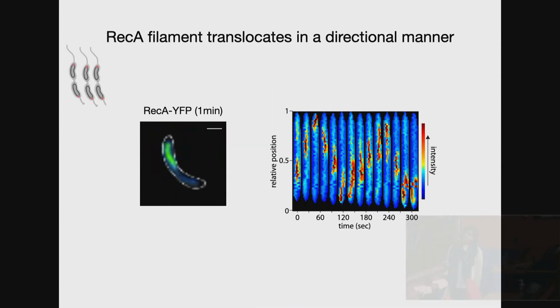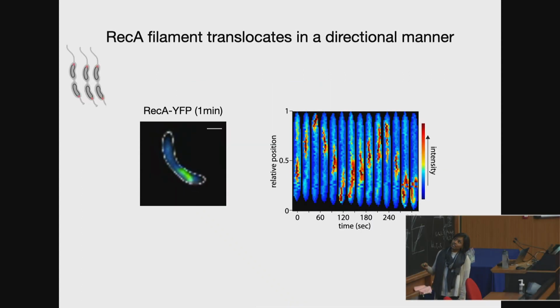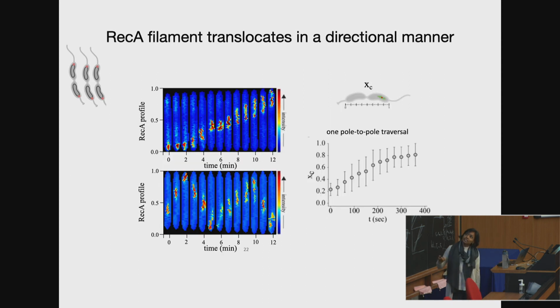What's also really interesting is that once the filament reaches the opposite end of the cell, it turns around and goes through this back and forth movement. It does so several times before it finally finds its homologous partner. So I'm just going to show you this again. These are the kymographs where you have a RecA filament that's formed at the break site at one pole. Then you can track the movement across the cell, across time. And then you also get these back and forth movements.